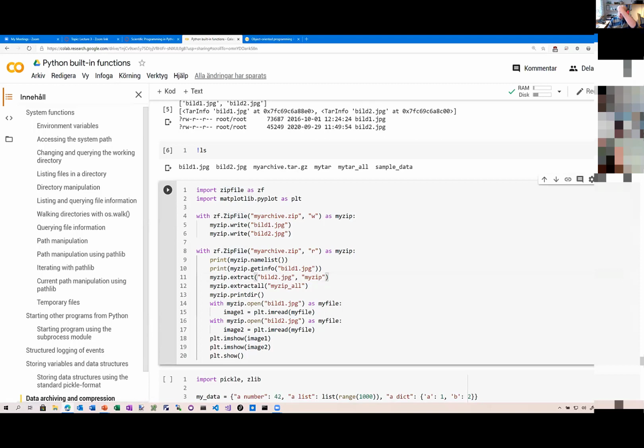I have a question here also: what are the advantages and disadvantages of JSON versus Pickle? I would say if you want something that you can edit manually in a text editor, JSON has clear advantages because it's pure text files. Pickle by default is binary.